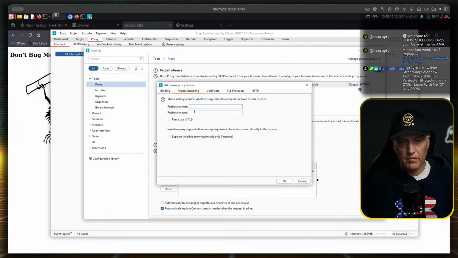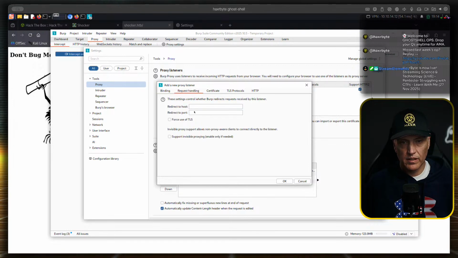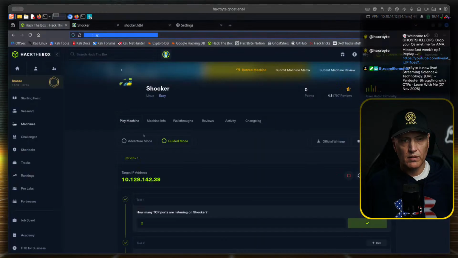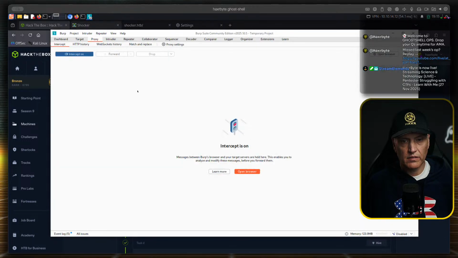I think this is maybe what we missed last week, the request handling. We need to push it to the HaxrByte machine just to make sure, because it's coming from Nmap. So if I copy that IP address, what it needs to do.